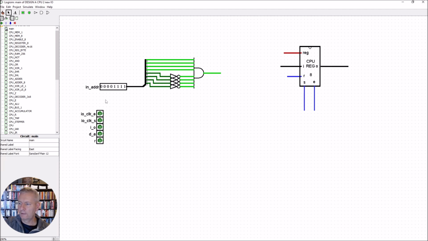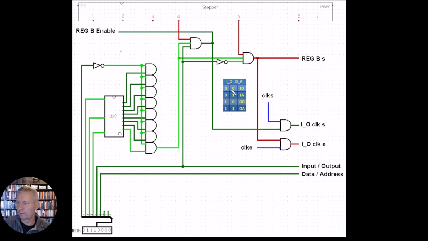So we have to connect these pins into this in some way in order to generate that functionality. The first thing to note here is that we just have to follow the truth table. And if you remember, this is the truth table here. So the IO pin 00 is input data, 01 is input address, 10 is output data, and 11 is output address. So you can always write that down somewhere as we work through this video as a reminder.